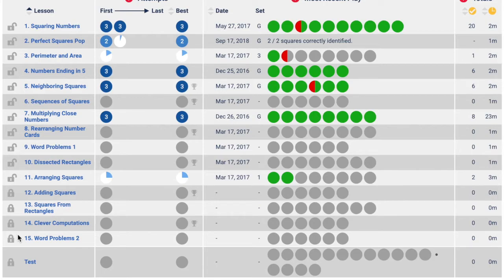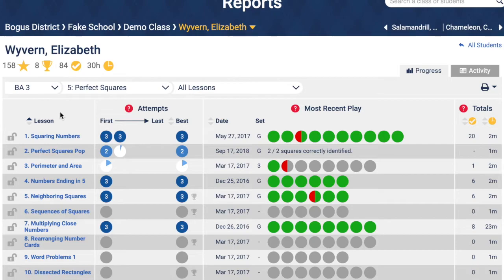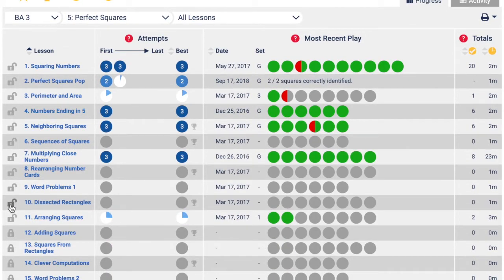Now, let's say I want to lock Elizabeth, we're still on Elizabeth, out of lesson 10. I can do that here. Look, I click it, and of course it turns blue, and now it's manually locked. This lock here is going to stay in place unless I manually change it back, regardless of my lock scheme or any locks I change at a higher level. So for example, even if I unlock this lesson for the entire class, or if Lizzie does more work within this chapter, it will not change this lesson lock that I just set for her.